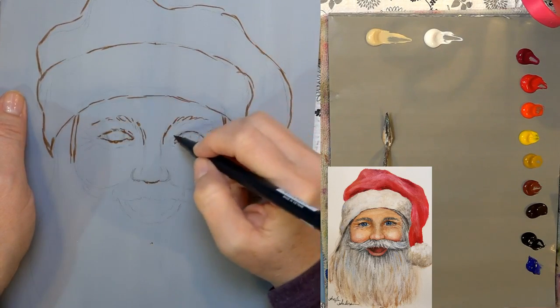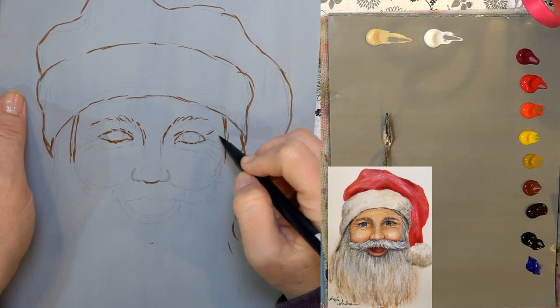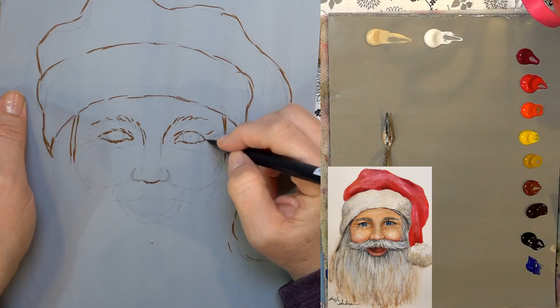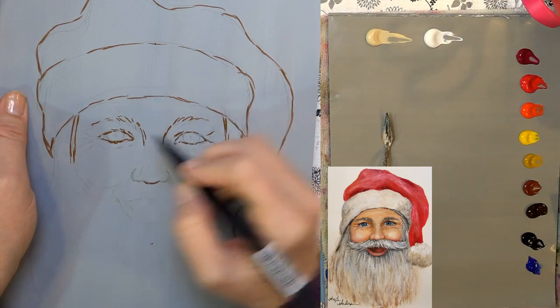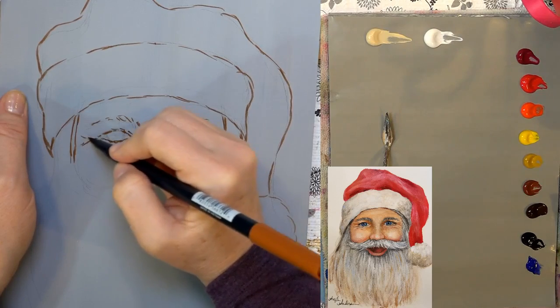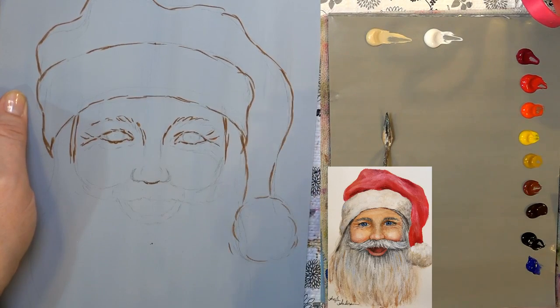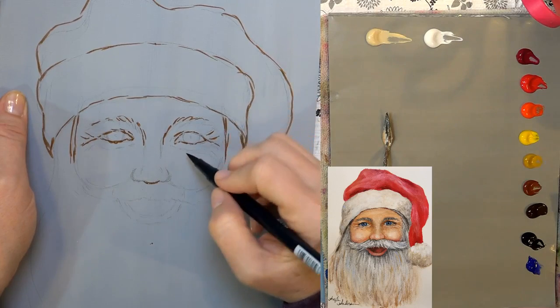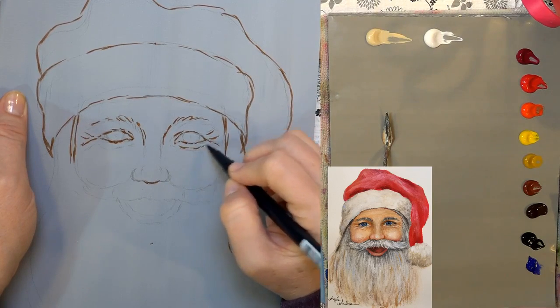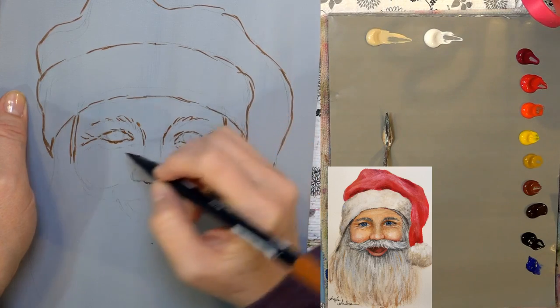There's a crease for the eyelid there and there. And then there's some creases along the sides that come down. There's one that kind of comes down that sort of meets up with the edge of the eye on either side and then curves up like that for his little wrinkles. And then there is a kind of a bag under his eyes there. A couple of them.